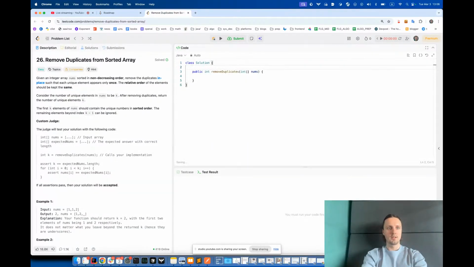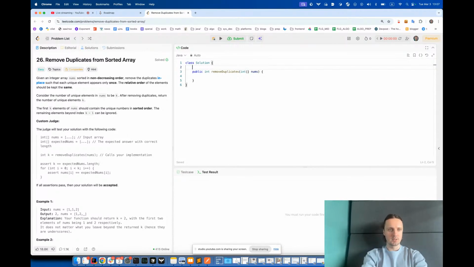Okay, so we are given an integer array nums, sorted in non-decreasing order. Remove the duplicates in place, such that each unique element appears only once. The relative order of the elements should be kept the same. Consider the number of unique elements in nums to be k. After removing duplicates, return the number of unique elements k. The first k elements of nums should contain the unique numbers in sorted order. The elements beyond k minus 1 can be ignored.